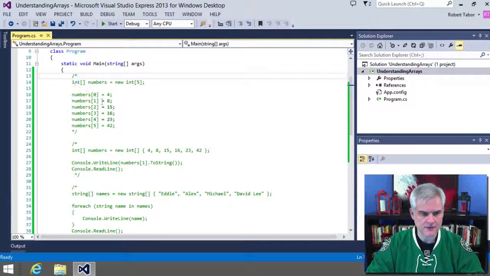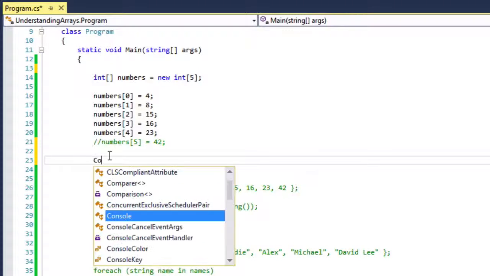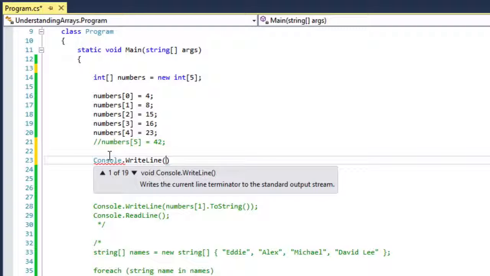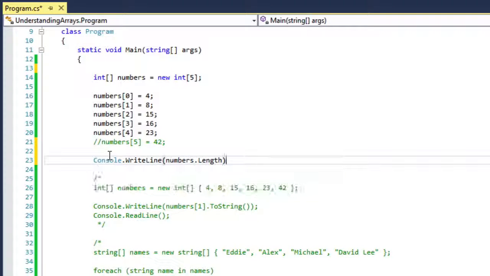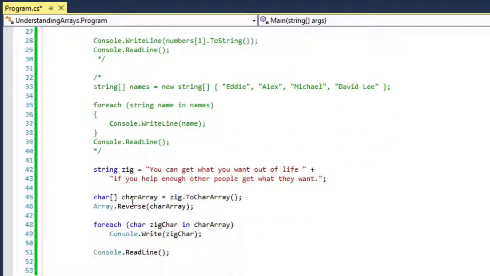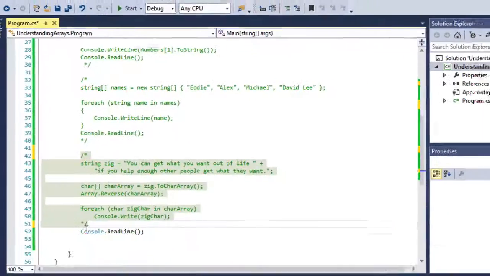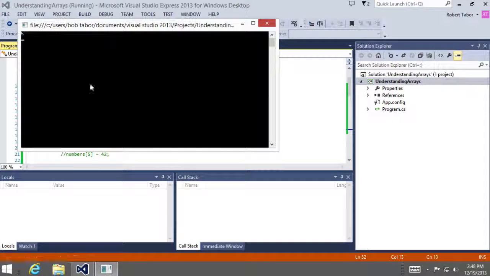So let me do this real quick here. Just have a little fun. I'm going off script a little bit because I didn't show this originally. So say I wanted to find out how many items are in my numbers array. I can print that out to screen by using the array's Length property, which will give me the number of items in the array. So let me comment this out too. And we would expect to see how many elements? Pretty sure 5, right? Yep, 5.